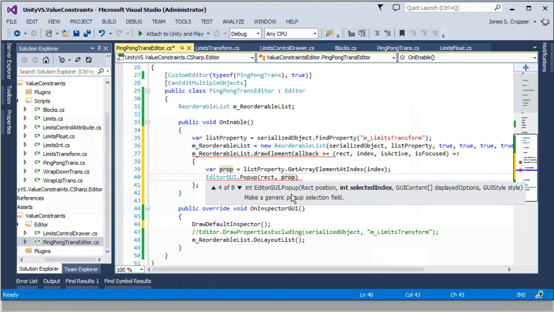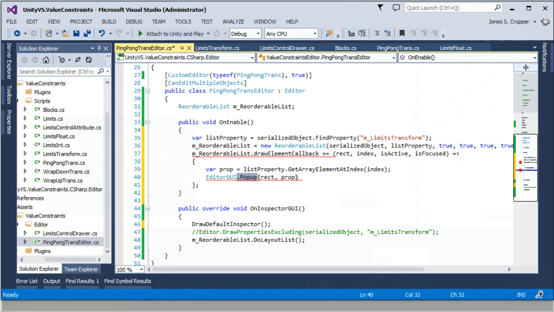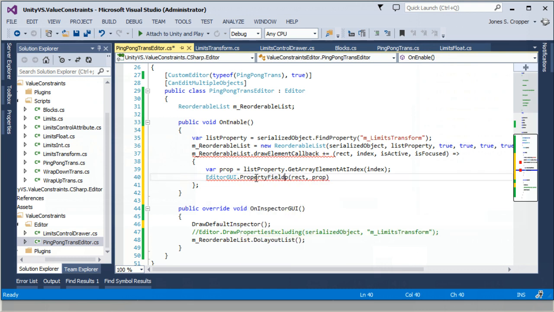So we have a label, index, label, position, label, index. None of them take serialized properties. So how about a property drawer? Property field. Let's try that one. Property field takes the rect and the property, and it will draw it.